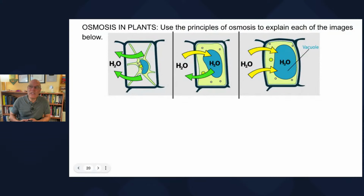Okay, osmosis in plants. Use the principles of osmosis to explain each of the images. For those of you in the listening audience, I have 3 diagrams. The first one shows a kind of shriveled up plant cell, and water is leaving that cell. In the middle diagram, the amount of water is equal. Water's leaving and entering at the same rate. And in the cell on the right, water is entering the cell.